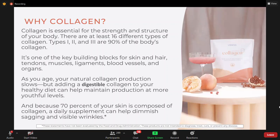Vegetarian diets as a whole are a little lower in some of the amino acids that are prominent in collagen. And then on top of that, if you haven't taken care of yourself very well lifestyle-wise, if you've been exposed to too much sunlight, smoking, bad diet, poor sleep, inadequate hydration, there's a lot of things that can also impact the health of your collagen and your ability to make it.